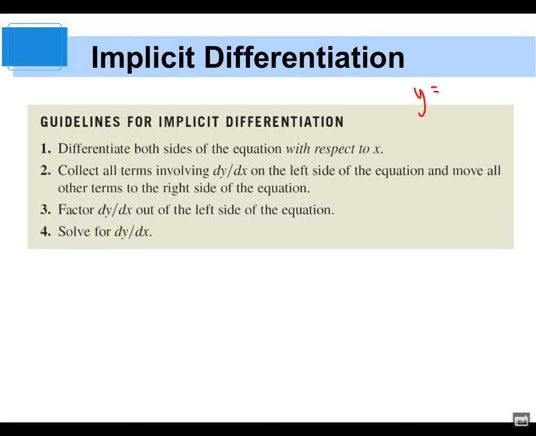Okay, so if we have a simple function like y equals 2x plus 3, it's a linear equation. And when we take the derivative, again remembering the notation, dy dx would be equal to simply 2. No problem, right? Because that notation says take the derivative of y with respect to x, where x is the variable.